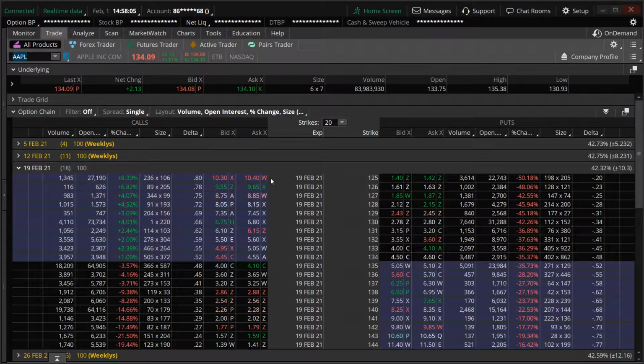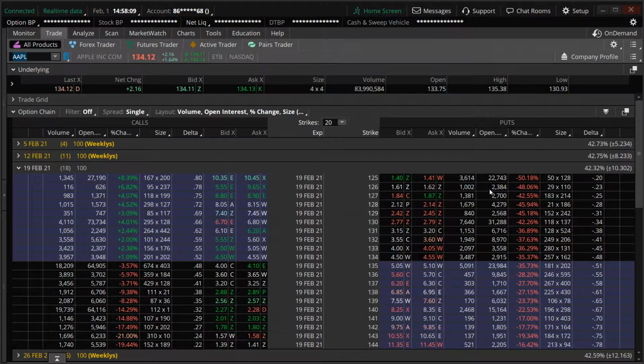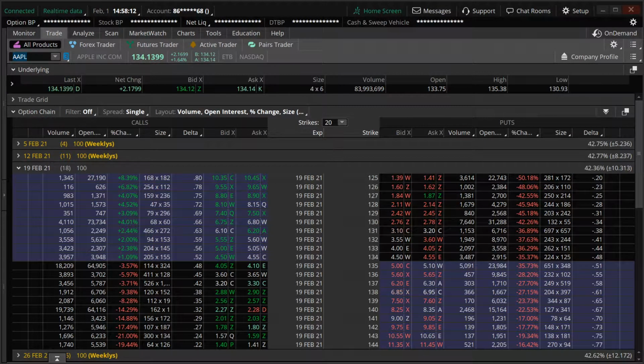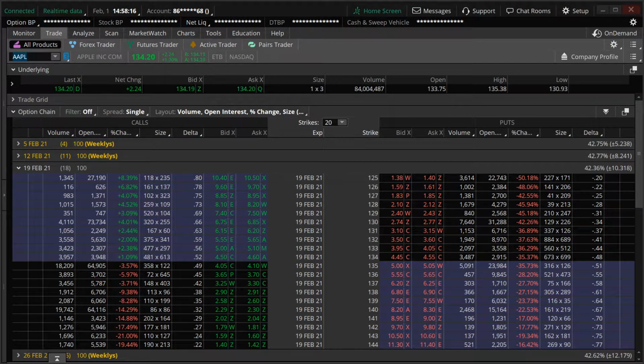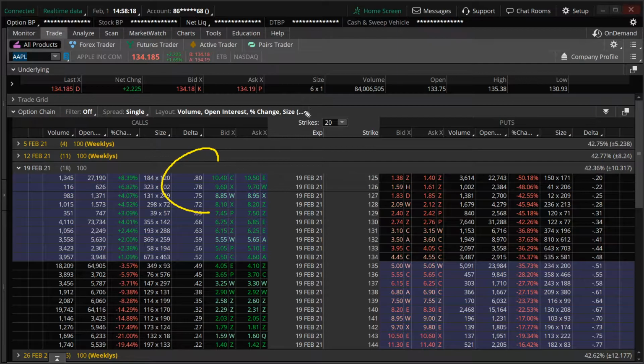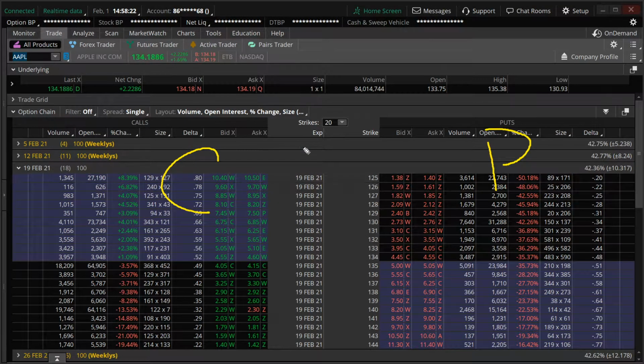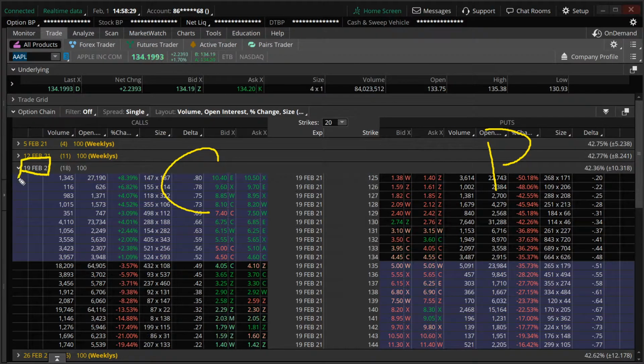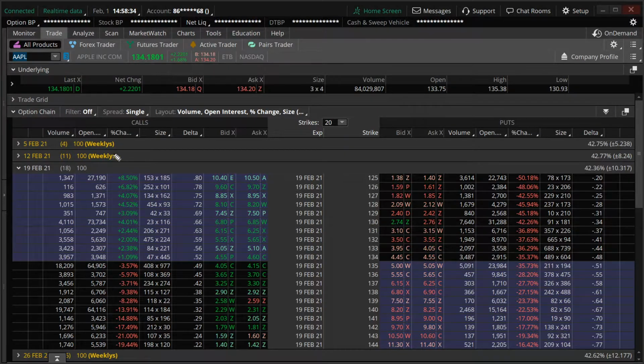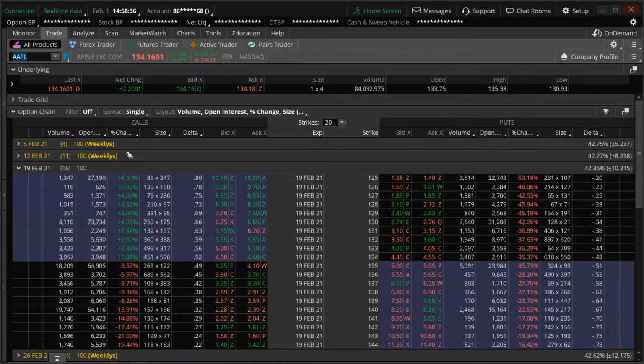What this means is this gives us calls to the left and puts to the right with different expirations. So let's just make that clear, calls over here and then puts over here. Then you'll go ahead and pick out the expiration. Since we have February 19th, 2021, we'll go here. They are white. The weekly options are in yellow on TD Ameritrade.